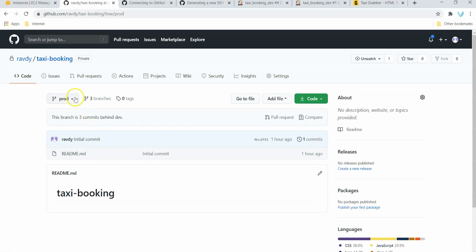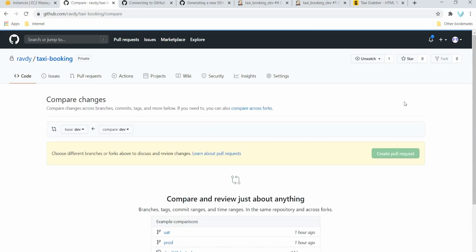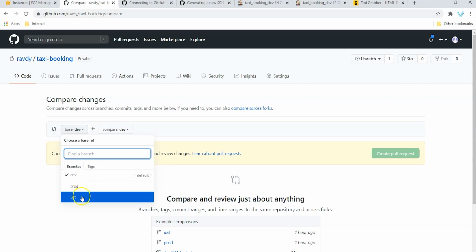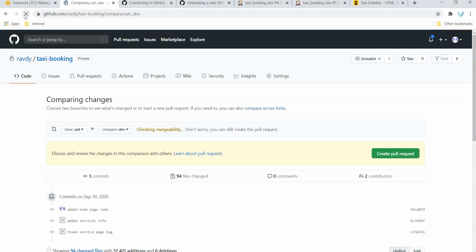Okay, so now I would like to create a pull request. You can see here pull request, and I want to create a pull request to merge dev changes onto the UAT environment. You can see here the destination repository. Destination is UAT, right? And source is dev, right? So the code whatever is there in the dev, we are trying to merge onto the UAT environment. Okay, it is a bit slow. Let me refresh it. Okay, yep, sorry, there was a problem. So it is able to merge, which means that from dev to UAT we can merge.